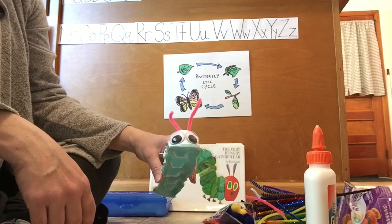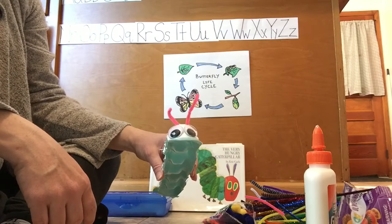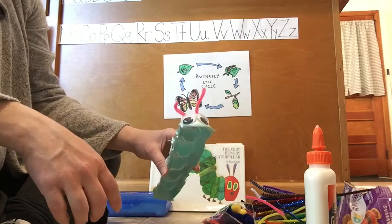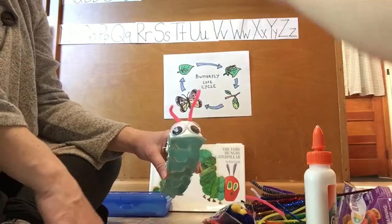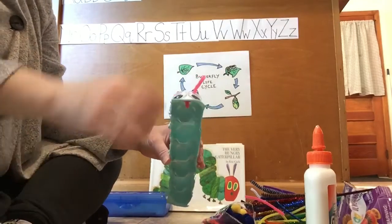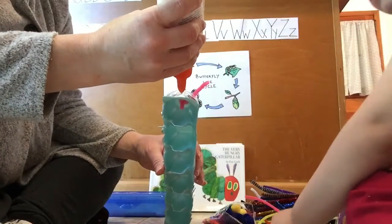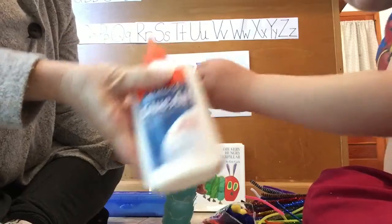Wait, I can do the tiniest mouth. Let's wait and add the mouth after the eyes dry a little bit. That way they don't fall off. Okay. This mouth. How tiny. You want to glue it right here? Okay. Here, I'll put the glue on, and you can put the dot on. There you go.